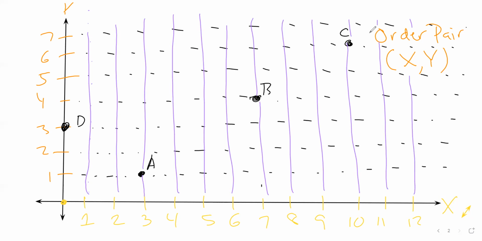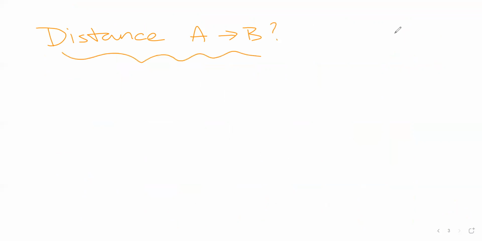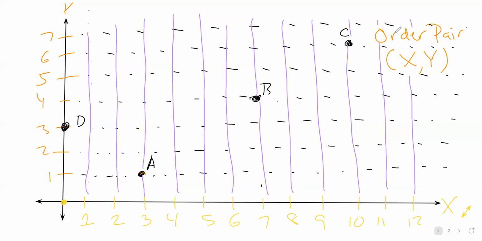And then we kind of run through these scenarios where it's like, okay, well, let's just say we want to find that distance from A to B, right? So let's say that that's the piece that we need to do here. So if we go back there and we start on A, we have to think about what does it take to get to B. So remember, our ordered pair does work around X and then Y.